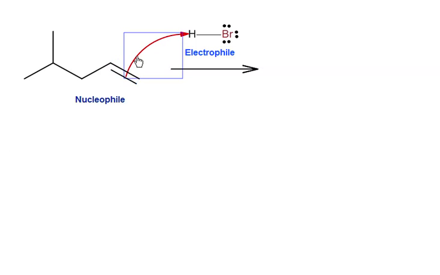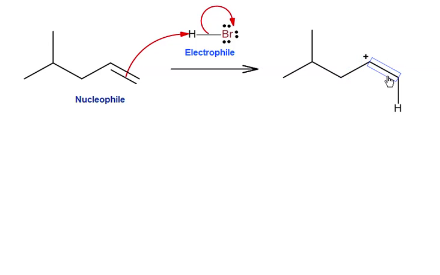So as this double bond swings open, the hydrogen is going to attach on this side. Of course, when that new bond forms, the existing hydrogen to bromine bond has to break, and we produce that carbocation as our intermediate. Now that the pi bond is broken, the electrons have been torn away from that central carbon. It has an incomplete octet and a positive charge.